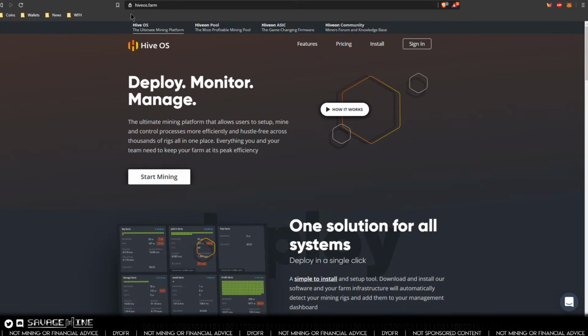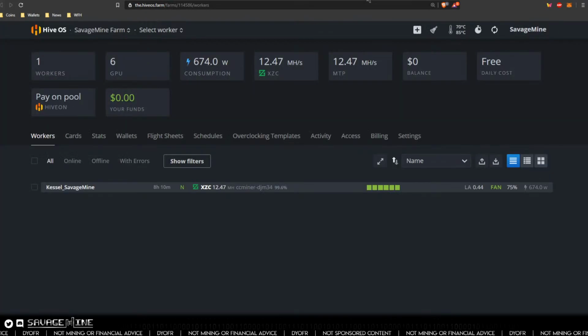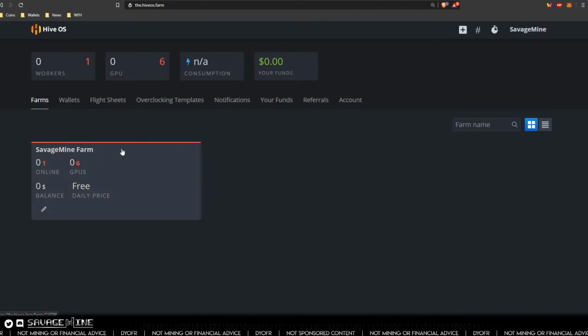So if you would go ahead and get an account and get verified, I think all you need is an email address. And then you can log on to HiveOS and get to this part right here where you're at the farms. And I think it says default farm or something like that here initially until you name it.